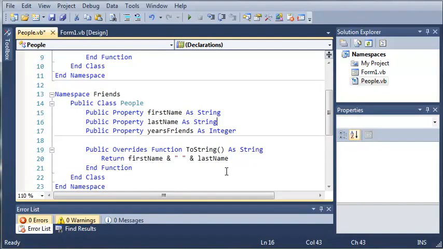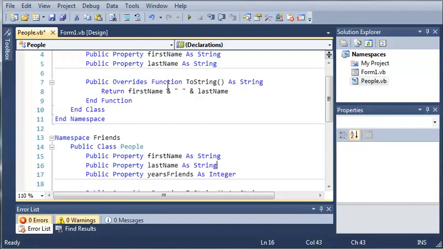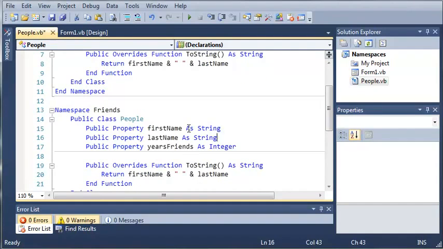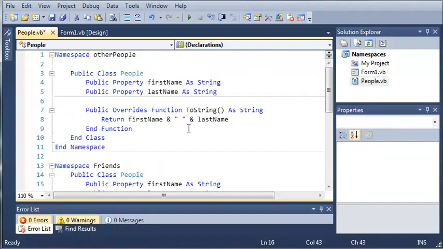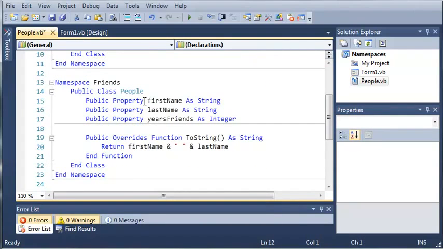So you can see that we have used two seemingly identical people classes, but they are a little bit different and they refer to different things. They are inside of separate namespaces: other people and friends. Go ahead and practice a little bit with namespaces. Later on we're going to be going into accessing namespaces and classes inside of a namespace. Once you understand what namespaces are, go ahead and move on to the next tutorial.